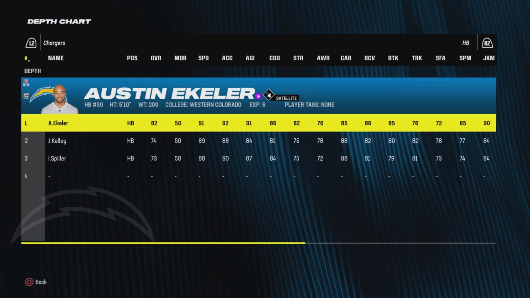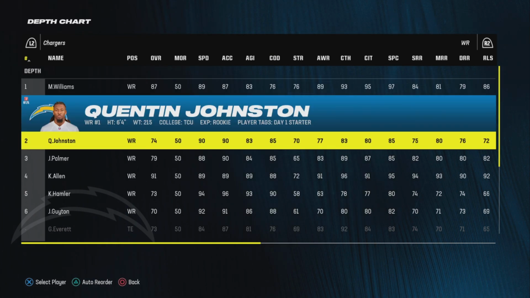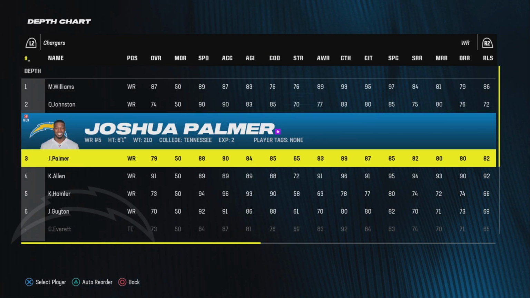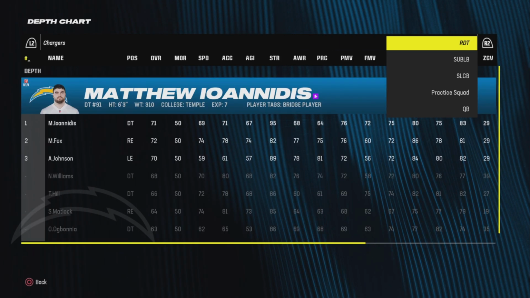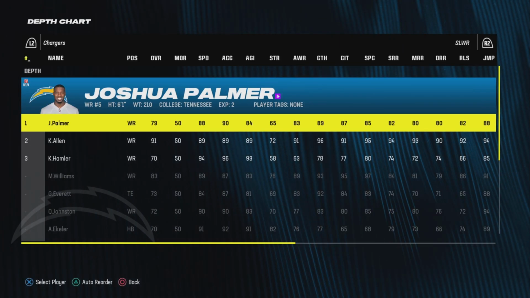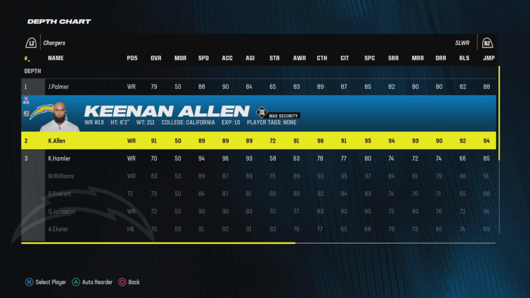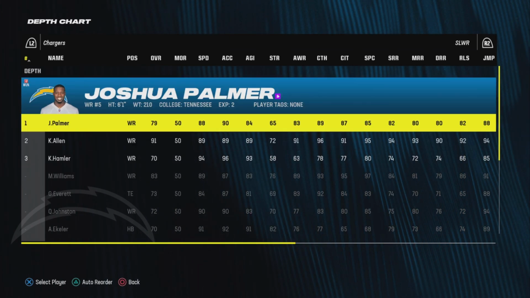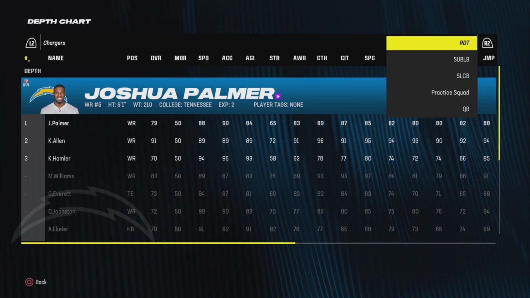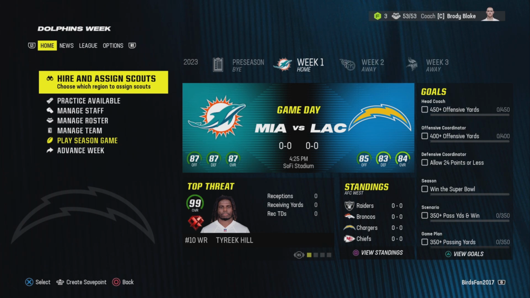We've got Herbert and Austin Ekeler here, a great quarterback and running back. Then you've got Mike Williams and Quentin Johnson on the outside. Where Palmer is, he plays the Mingo role, and Keenan Allen plays the Terrace Marshall role. And it matters not only where they are on the depth chart, but that the Mingo role is where Palmer is at slot wide receiver, and Keenan Allen is in the Terrace Marshall spot in the slot. Keenan Allen and Palmer kind of serve as the tight end check-down parts, but that Keenan Allen spot got a lot of receptions, and I want to see if we can duplicate that with a better team and a better offense in a quick sim format.